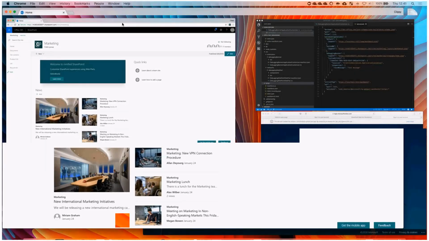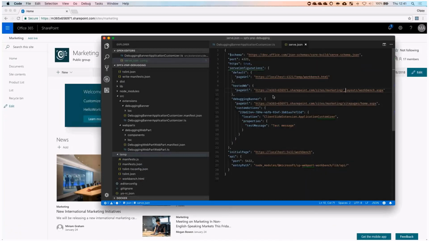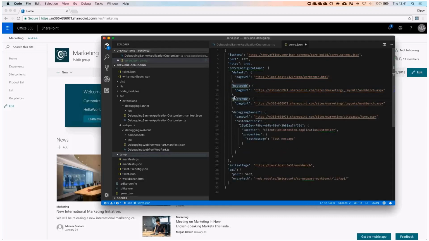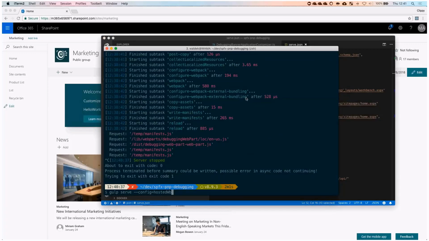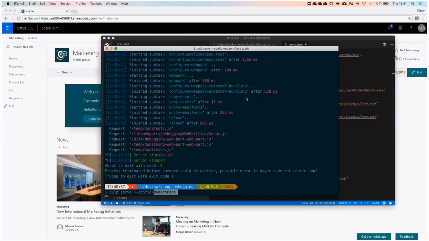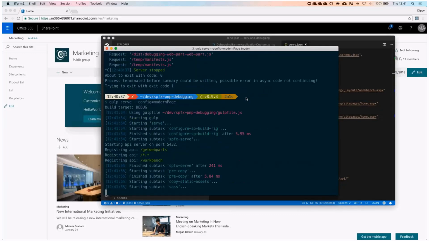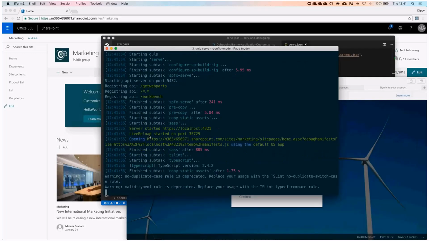Right, and in here we can use exactly the same approach, right? So here we have the hosted workbench, and we can copy exactly that thing. We can create a new config, which would be modern page, and we can grab the URL of this page, and we don't need to add anything else, because the manifest will be loaded already by itself. So we do that, and then we will start a config named modern page. So we go to here, gulp serve --config modern page. And we will get a URL that will open again in a wrong browser, but we don't care about it, and we copy it from here.